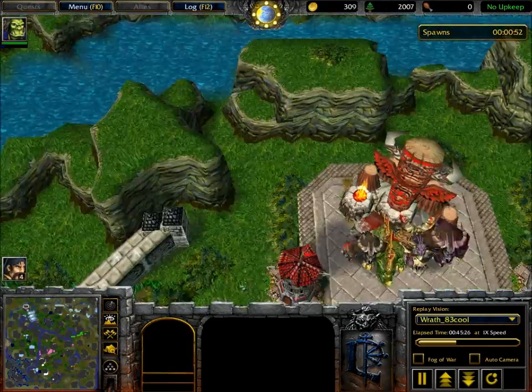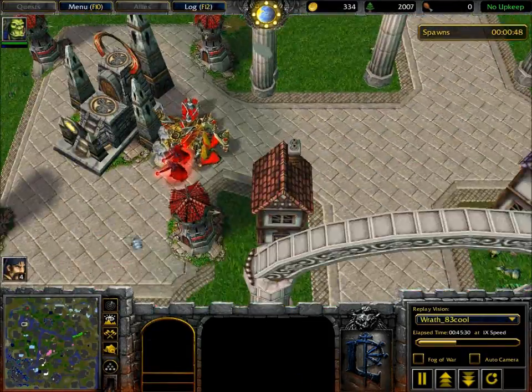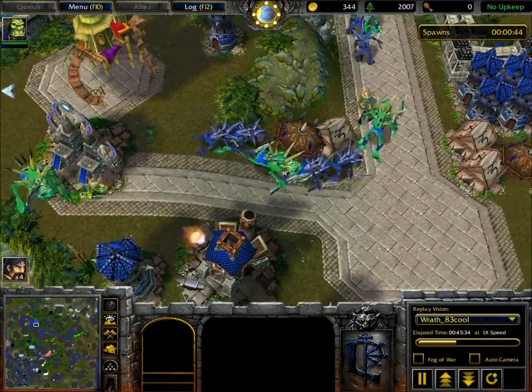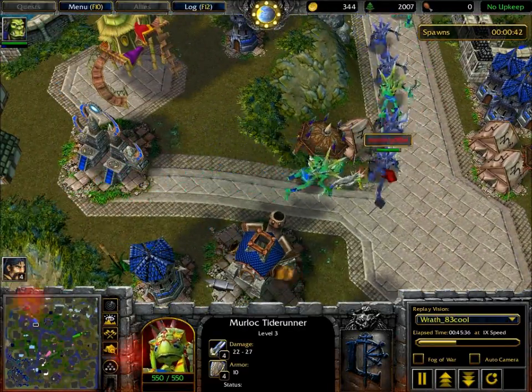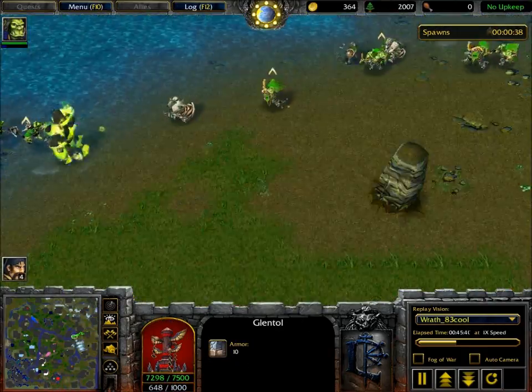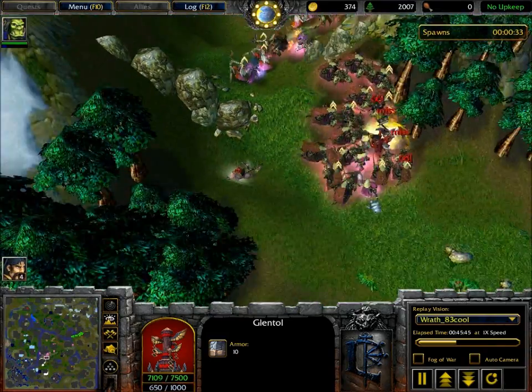Yellow's gonna clean it up, and Red doesn't really have any options left. He's sort of just being held by light blue. I mean, by just regular blue. And even the baby Murloc Tide Runners, hello. They are being brought out as well. Green is just sort of milling about. He doesn't know what he wants to do. He's sort of at a loss.